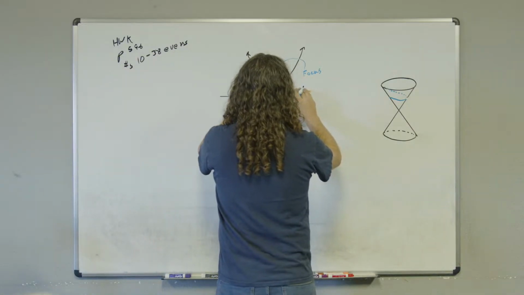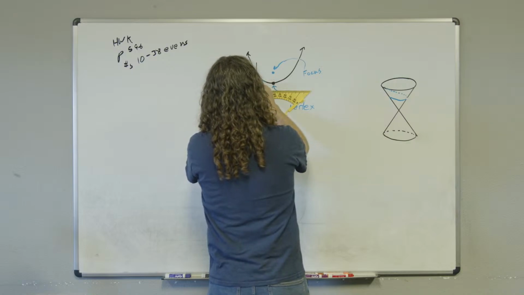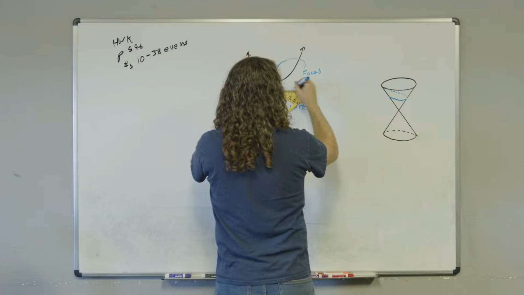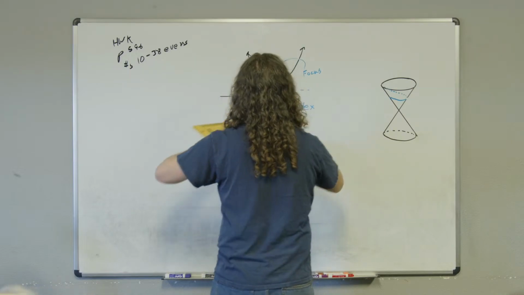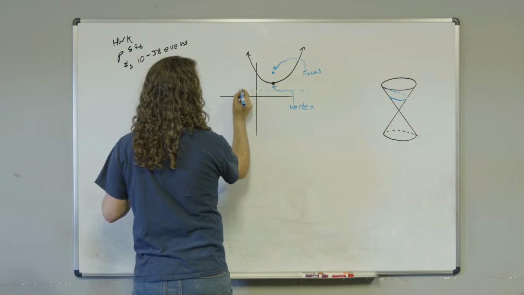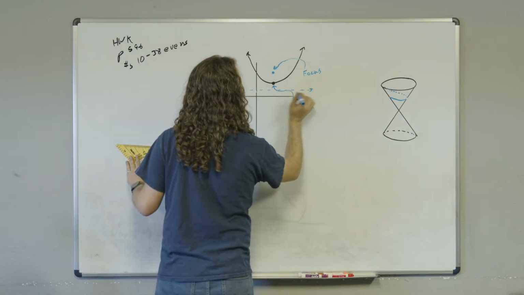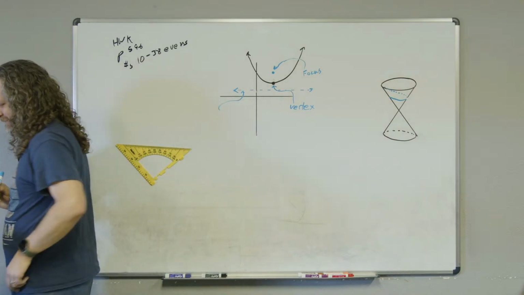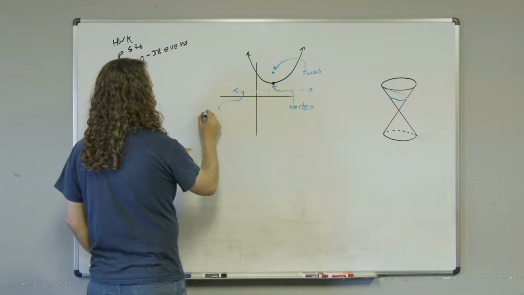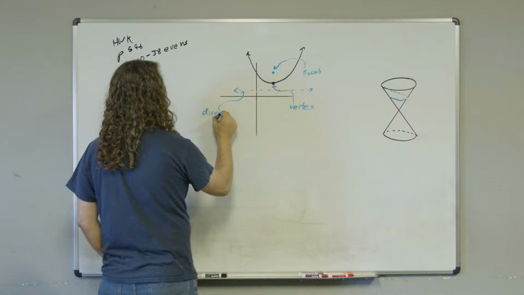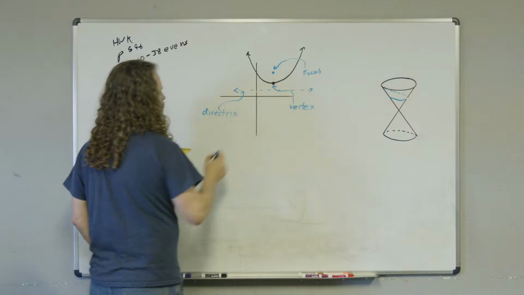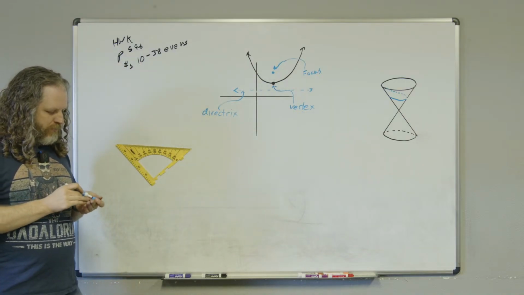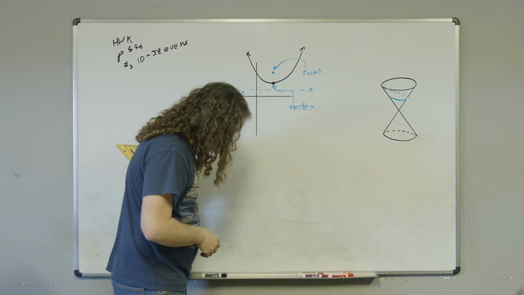There is a line that's down here that has a name. Bingo. And it is related to the focus. This line is called the directrix. Like it sounds. Direct. Rix. Directrix. So how they're related, there's one more line, but first I'm going to talk about what these are for.